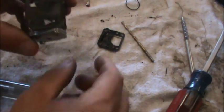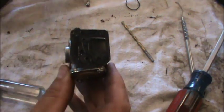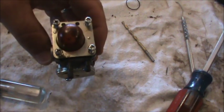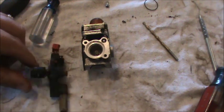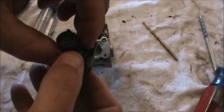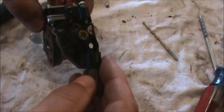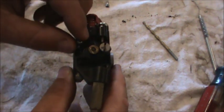Primer side looks pretty easy. You just line up your gaskets the way they're supposed to go, and you put your primer bulb right on there like that, and you screw your screws down. So now we're on to the throttle side. Basically, there's that real little gasket. I'm going to put that on here. There's a little ring that seats on. And I think this just drops on here just like this, and there's two screws that you secure.